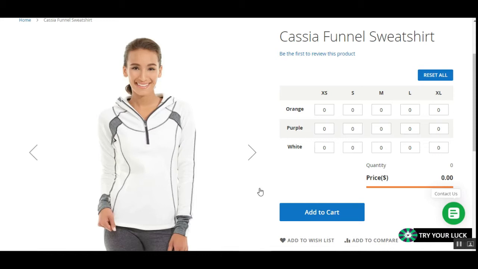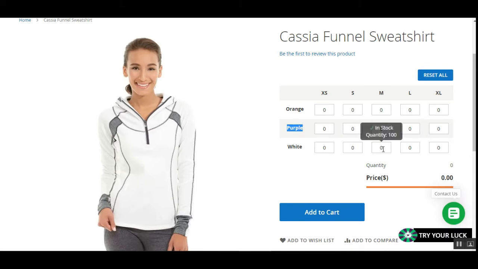So there is no need for any long procedures to check and add the product into the cart. For example, if the customer wants to add the orange color and medium size for this sweatshirt, he can just hover his mouse, and here you can see that it's in stock with the quantity 100. And similarly for the rest of the options, the customer can check whether they are in stock or out of stock and can also check the quantity for each of the sizes there.